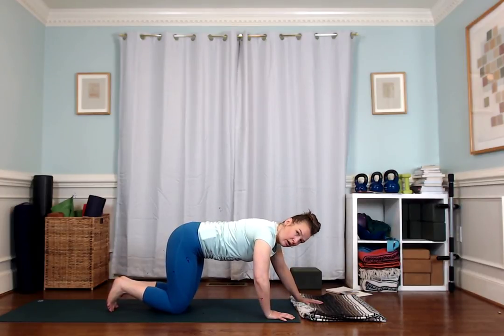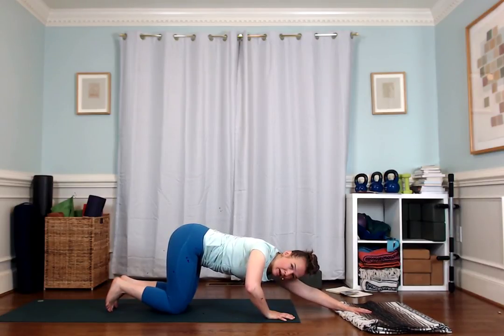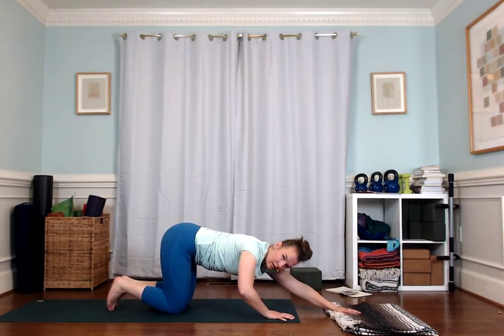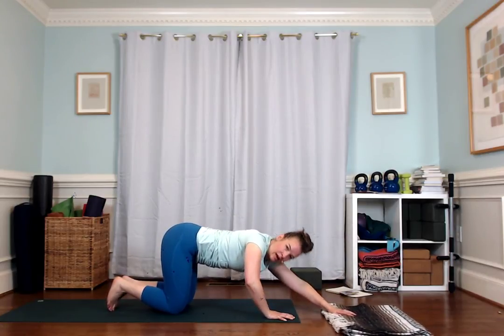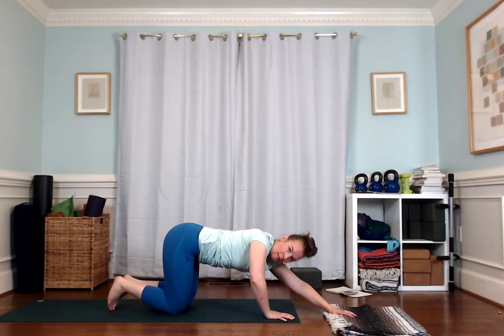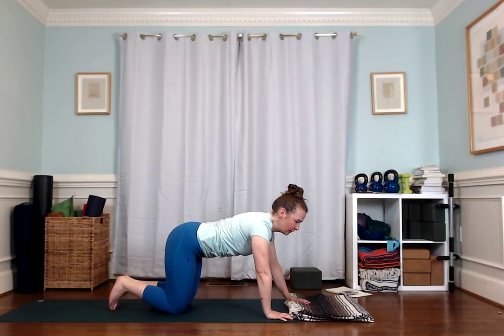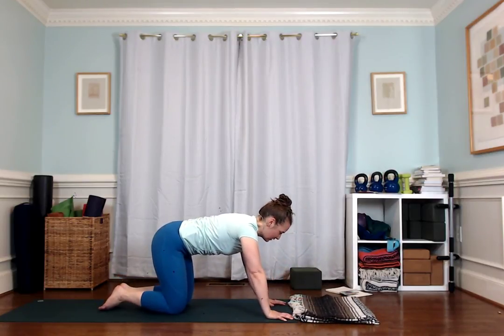So as you lower and bend your elbow, you'll slide your other arm forward. So I've got my right arm bent, and then I'm sliding that left arm over to the right, and then pushing back up. Okay, and bend, and come down. Just slide. And the more I keep my weight over my shoulder, more work it'll be. Let's just do 1 more. And, you can always add more reps if you want to.